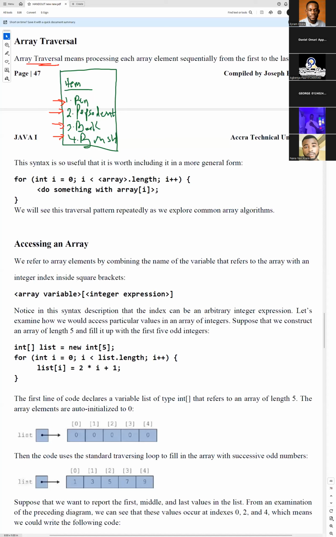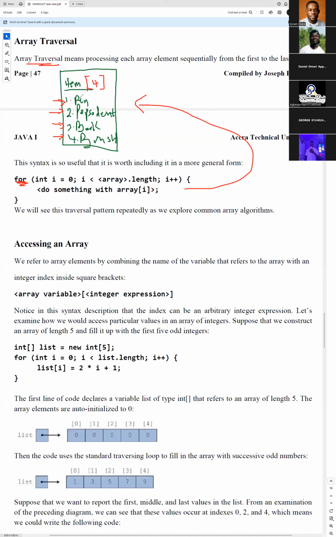You can implement it successfully by using a loop, preferably the for loop. And so we know that with these items we have here, the array size is 4. Yes or no?